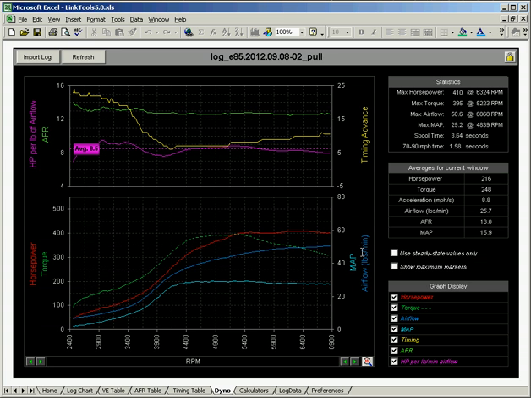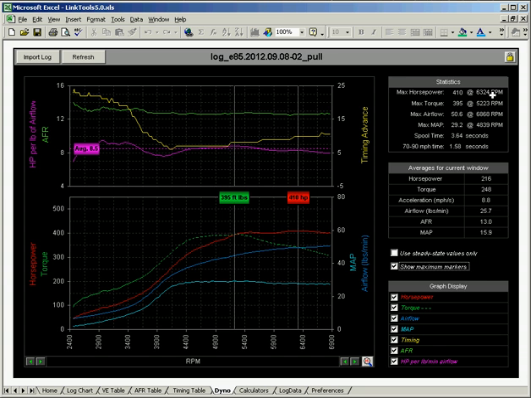Now, a couple of things you can do with this. You have maximum markers over here you can click. That will actually show you the location that you hit your maximum torque and horsepower. Up here at the top we have a statistics box. And what this is doing is going through, and based on this view that you're looking at, it's telling you what the maximum horsepower, torque, airflow, and map is for this log.